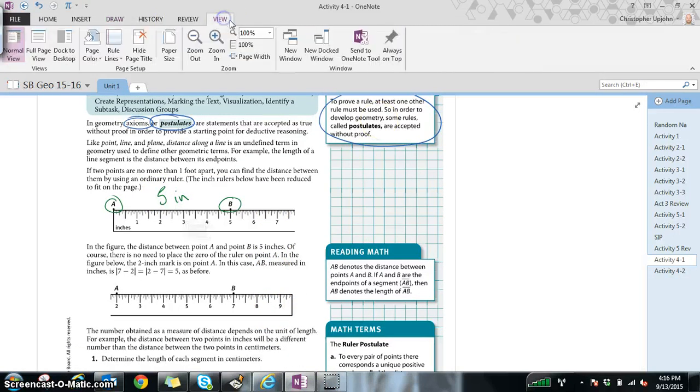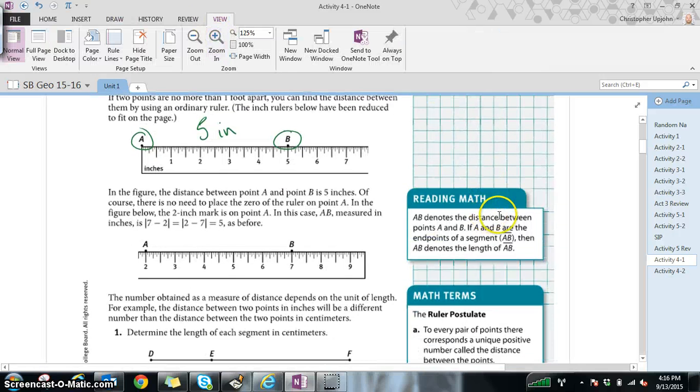But if they're not right on the start at 0, it's 2 to 7, of course we can count it. We can count that it goes up 5 times or subtract it, but like we discussed last week, we have to take the absolute value because we can't have negative distance. So 7 minus 2 is 5, or 2 minus 7 is negative 5, but we take the absolute value, which is 5.